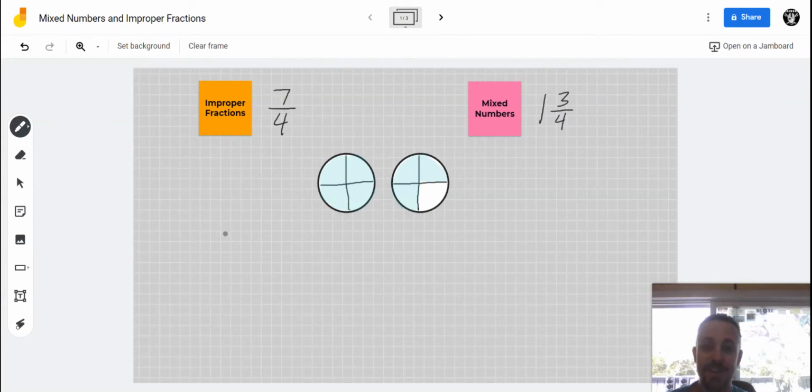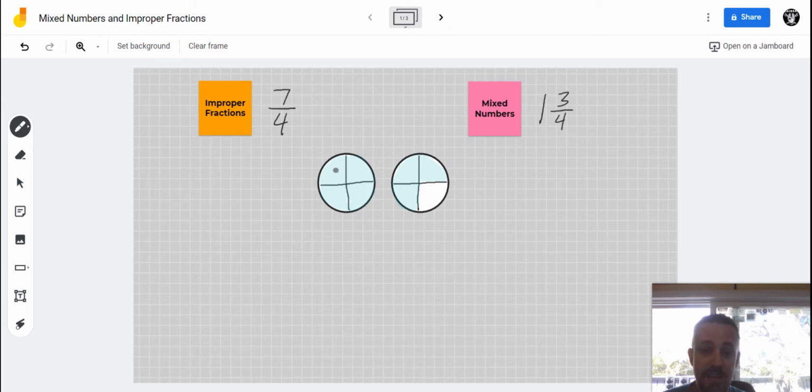Okay, students, we're going to teach you how to change an improper fraction into a mixed number and back again in this video. Now take a look here, and I'm going to show you something rather neat. Okay? So 7/4 and 1 3/4 are actually equivalent, right? Those are equivalent numbers. And you can see it this way, right?